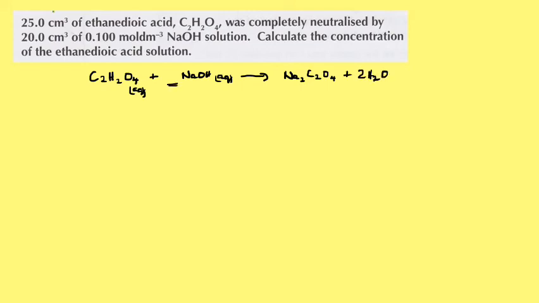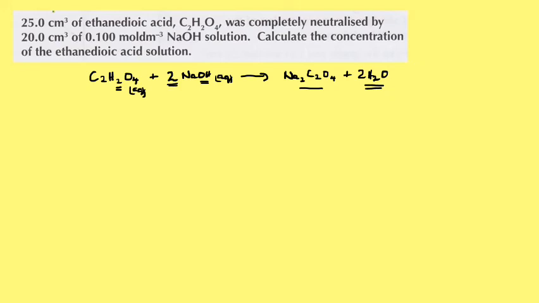Now I've left a space here just to remind ourselves of a point. So we have 2 hydrogens in this acid that are dissociating, and what that means is that it's going to take 2 moles of sodium hydroxide to neutralize every 1 mole of ethanedioic acid. Right, so we're going to put a 2 in here, and now you can see that that balances. So in the salt, instead of the 2 hydrogens, we have the 2 sodiums that have taken their places, and the 2 hydrogens from the acid have reacted with the hydroxide ions of the sodium hydroxide to make our 2 moles of water.